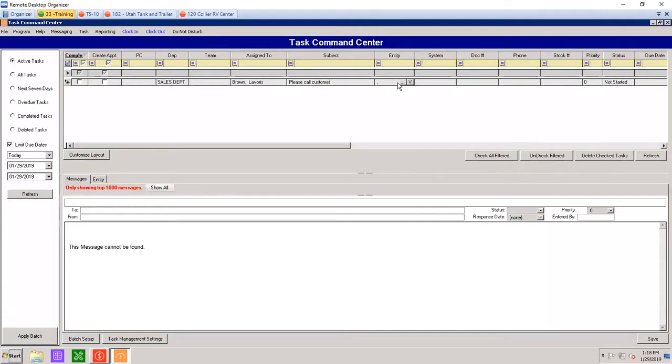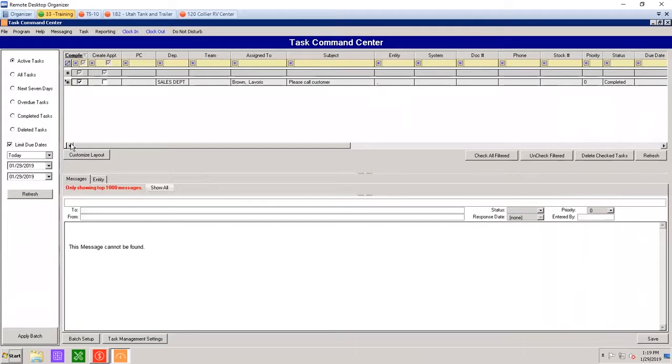Please call customer. And I can even load a customer up here. By using this little 3 dots, I can search for a customer. So that's what a task is. Now, when Lavoris logs into his task system, he's going to see that it's been assigned to him, and he's just going to come in and mark it as completed by checking off the complete checkbox.